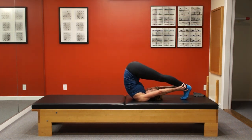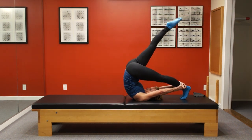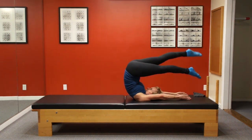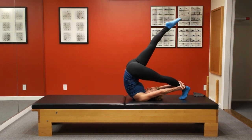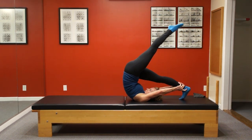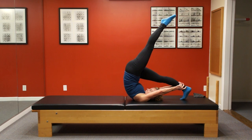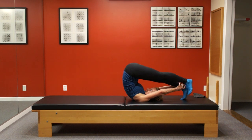And now take your right leg up. Left leg will stay down. Two pulses. One, two, and switch. One, two, and switch. Switch it. Switch. I think hip extension with this top leg. Hip, hip extension. Last one. Stay there, get a little longer, and then bring it down. Roll.